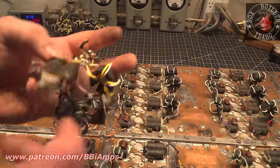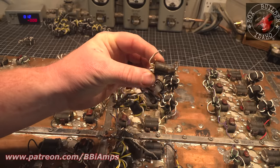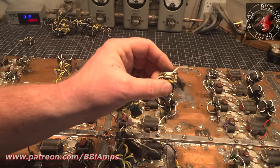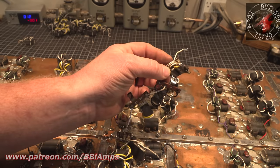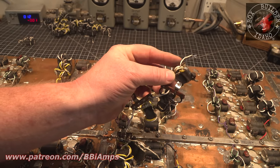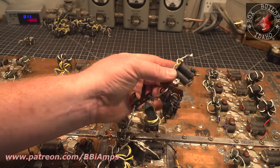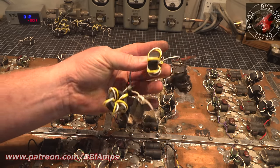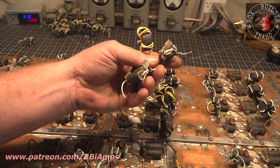Let's look at these transformers up close. This is some unbelievably messed up goodness. Look at this. The back on this transformer is so hosed off that there's no more trace on the bottom of it for us to attach positive. So then they took a piece of 12 gauge or 14 gauge and wrapped it around, soldered it on the top. I mean, this is some hot electrical goodness. Same thing going on up here in the front.